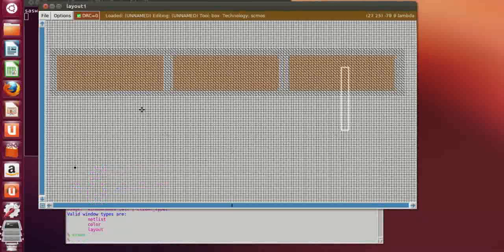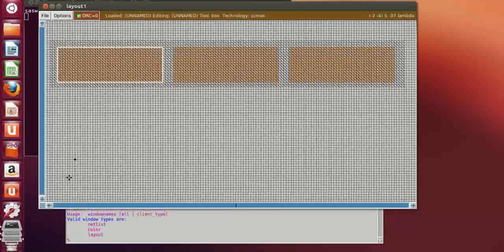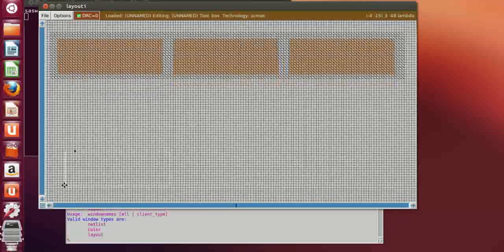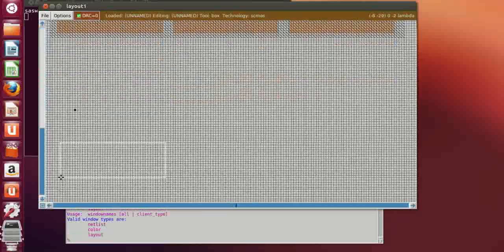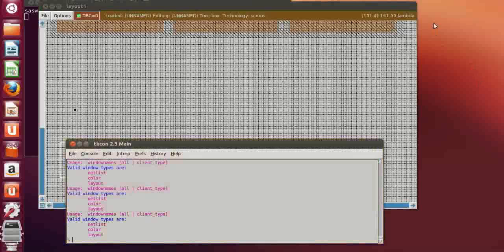Now similarly we have to draw the N MOSFETs. Select the area. There are 3 N MOSFETs. So this is one. Then type paint N diffusion.